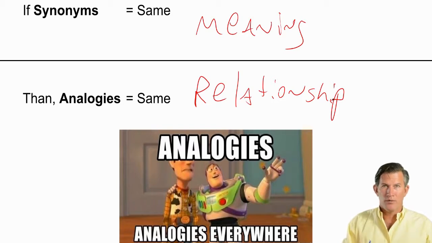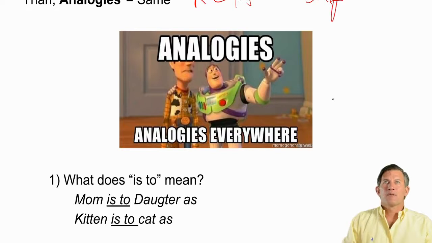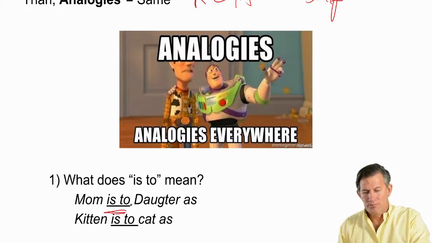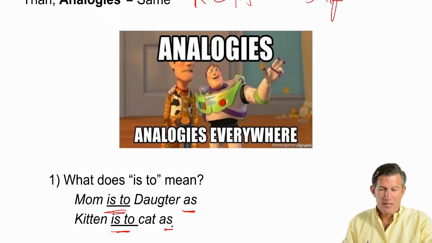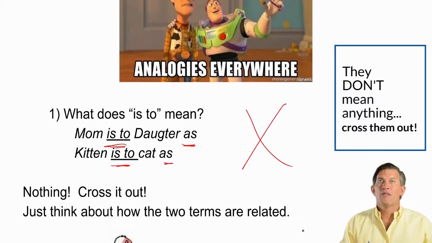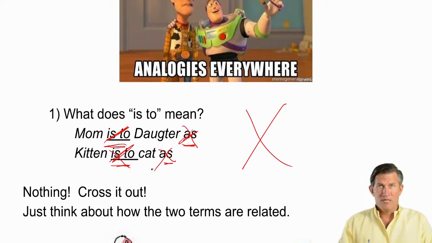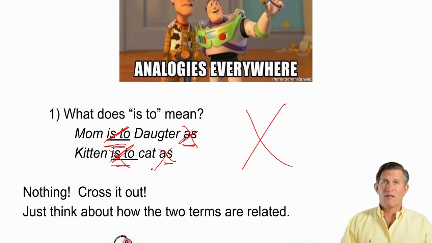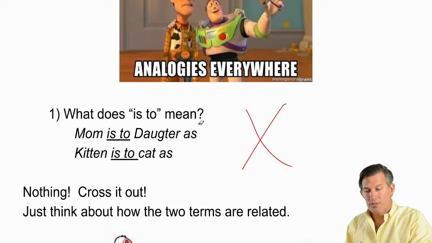Okay, there's now two words and you've got to see how they're related, okay? So what does "is to" mean? You see these two words, "is to," and this word "as." What do they mean? Nothing. They don't mean anything, so just ignore this. You don't need to cross them out, but just don't read them out loud or silently in your mind. The verbal test does not mean that you're allowed to talk, okay? So ignore "is to" and ignore "as." Or just put a simple slash through them.